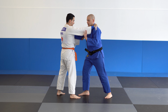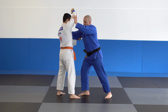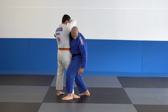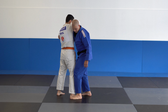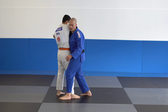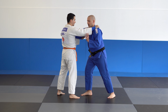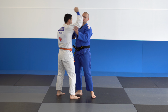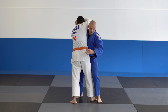Okay, I take his armpit, he takes this grip. Now, I bring his arm up, I slip under it, and then I do one step forward with my left leg here. Look where I step. I step here, not so close to his leg. At the same time, I pull with my right hand. Okay, we have arm up, step, and pull. Arm up, step, and pull.